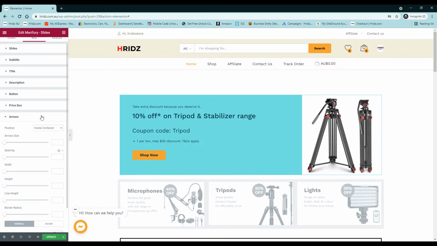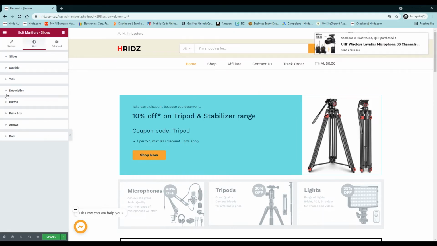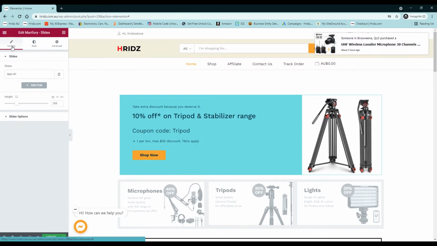So if you want to change the color of the arrow or the position, you can change it here. Okay, so I will keep it as it is. I will go with the flow, and it seems like the first slider looks perfectly fine. I'm happy with that. So go to content.